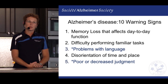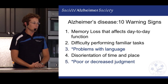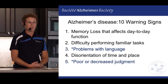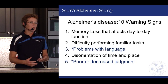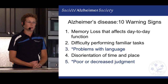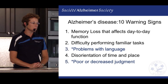Early on we can also see difficulties with language. We all have those moments where we can't find the right word, however for people with an early sign of Alzheimer's disease we'll see that happening more frequently. Words are really lost, or they substitute words that sound the same but don't have the same meaning — like 'car' and 'cat'. It's very frustrating for the person, losing their thoughts mid-sentence and needing more time to respond.